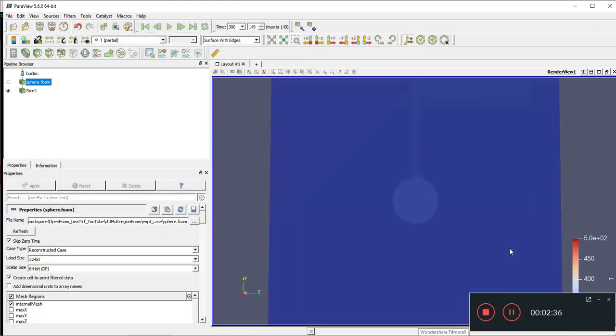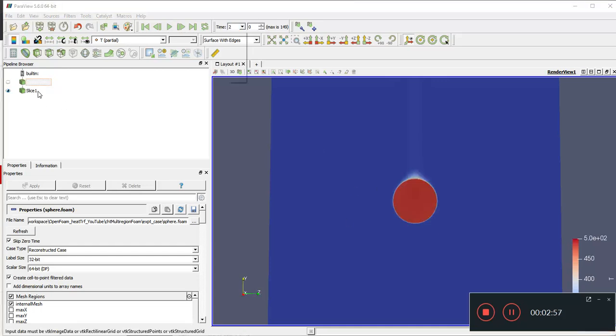This is our sphere at the end of the 300 seconds. It's pretty much cooled to around 307 Kelvin, which is not so interesting to us anymore. This is our temperature at T equals 2.